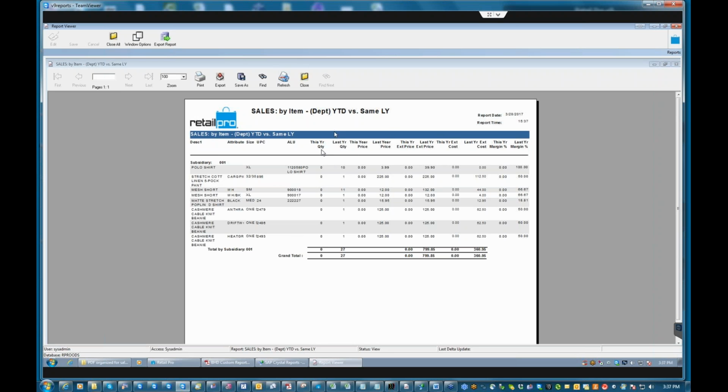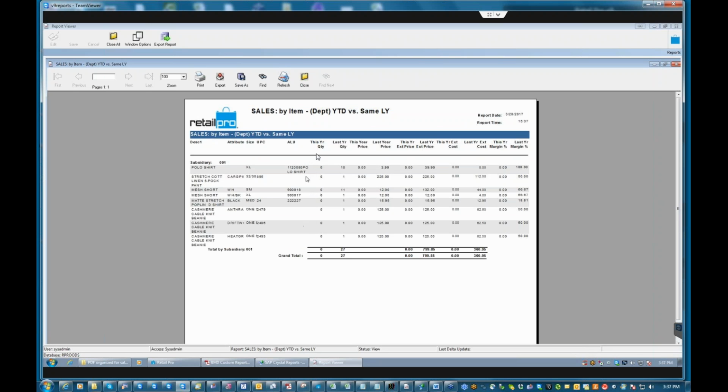Okay, so this report, this year is the first date range. Last year is the second date range. So this terminology, or the labels on here are fixed. So we should have filter criteria on this, and we don't. It tells me what the address is, so I'll have to go back and look at that.